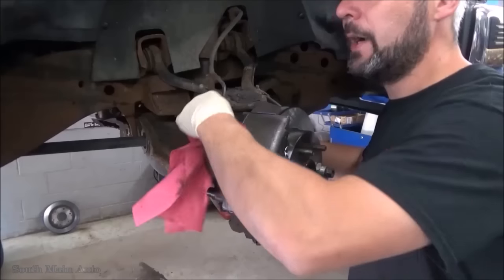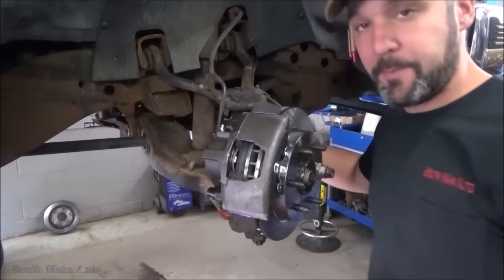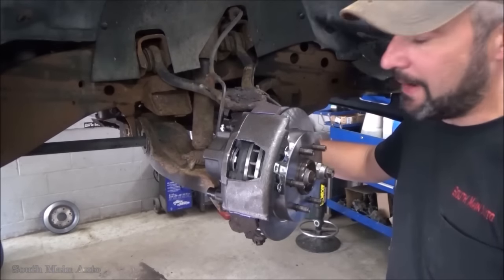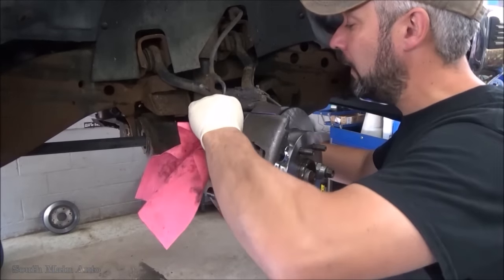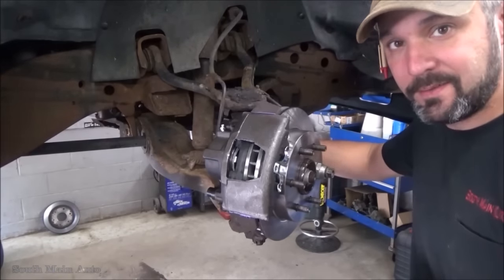Then you can get up in there and pump up the pedal, bring the piston out, come out here, gravity bleed it again. And surprisingly, that usually works quite well, depending on the design of the caliper and such. So something to keep in mind.